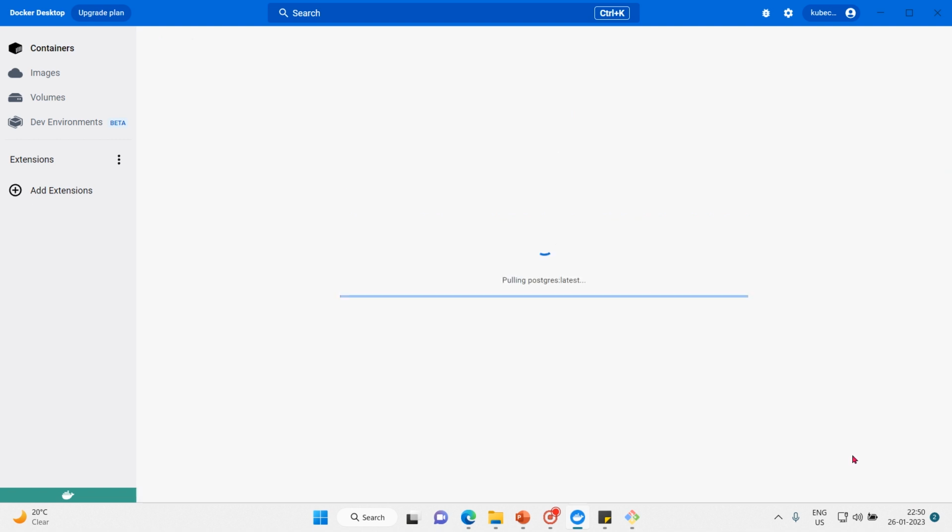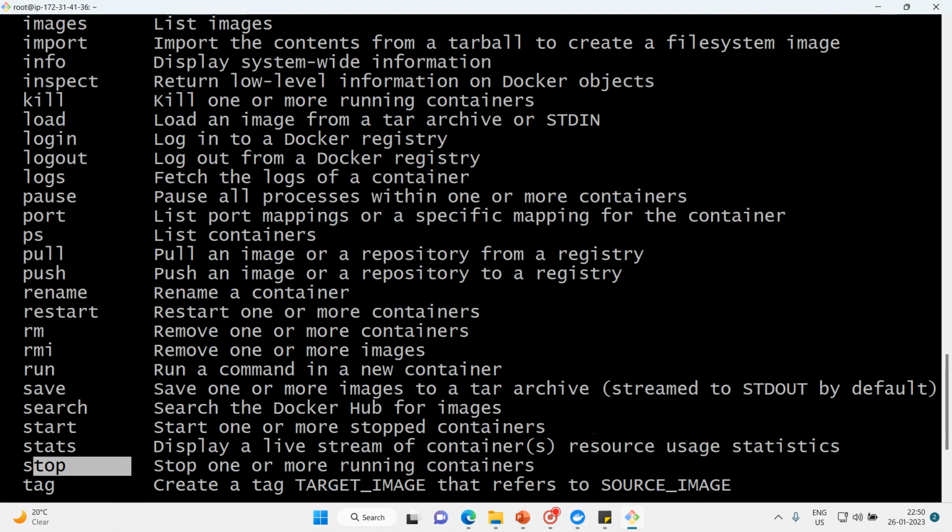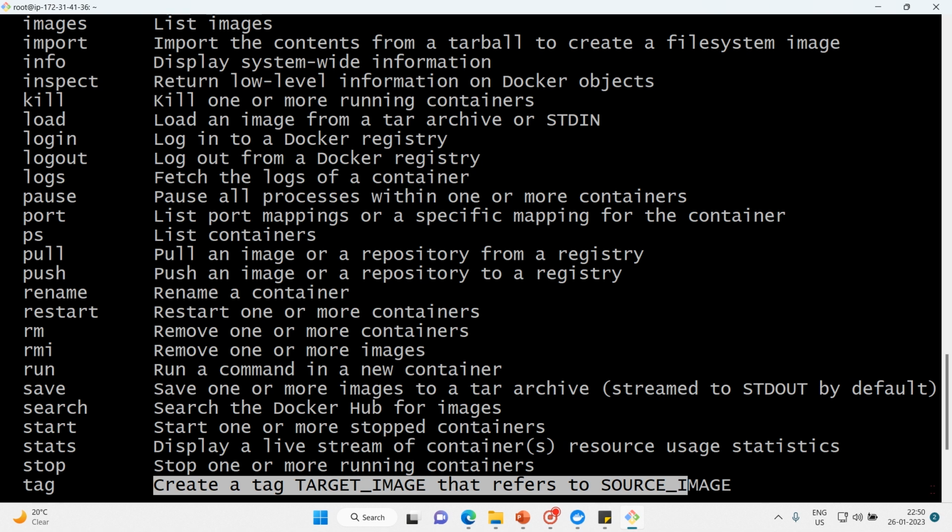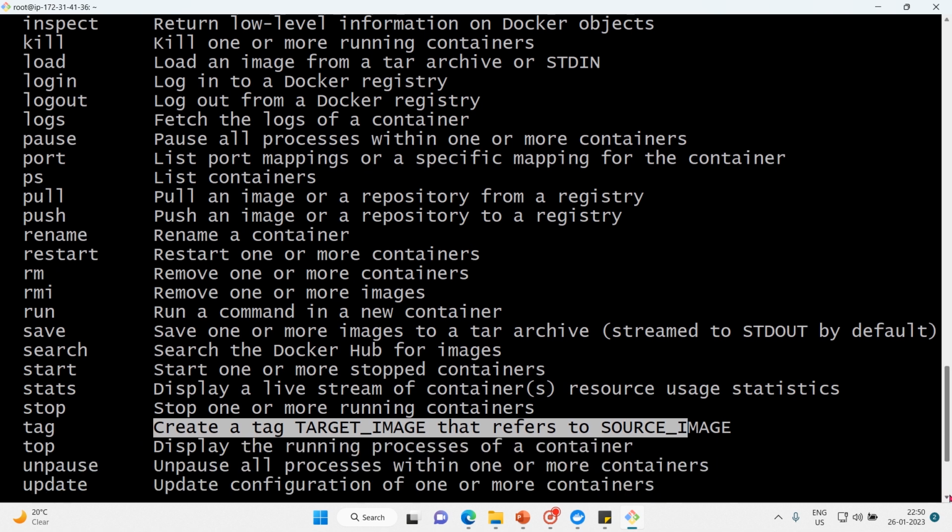So here let me click on Postgres, and let PostgreSQL be running. If you give a tag command, it creates a target image that refers to the source image. Basically, it is to tag a Docker image.